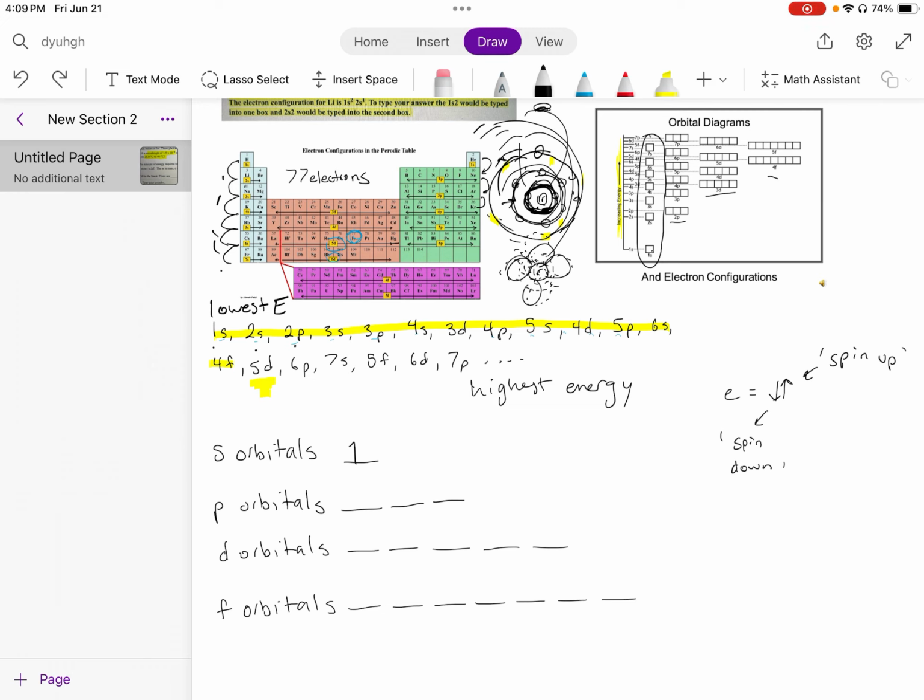Helium has two electrons, right? So is it going to fill up a p orbital? No. It will fill up the s orbital because each box, each line, can fit two. And again, we like the path of least resistance. Helium is not randomly going to have two electrons there. That makes no sense. Okay, let's keep going.